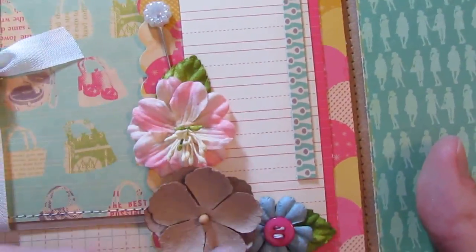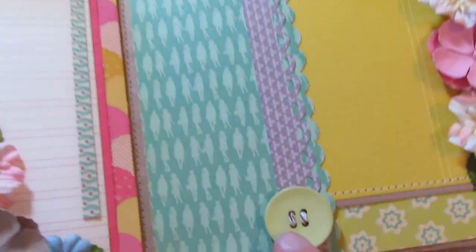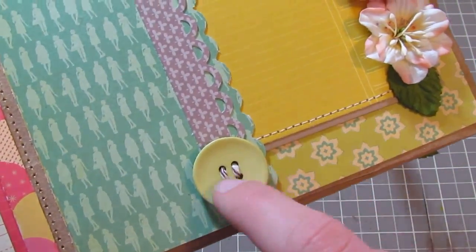And then a cluster of Prima flowers and a Maya Road stick pin. And on this side, all the buttons that you see in here match the Upcycle collection. They're from Cosmo Cricket buttons. And I added some baker's twine through this one. This is a really large one, so you could add a photo here.